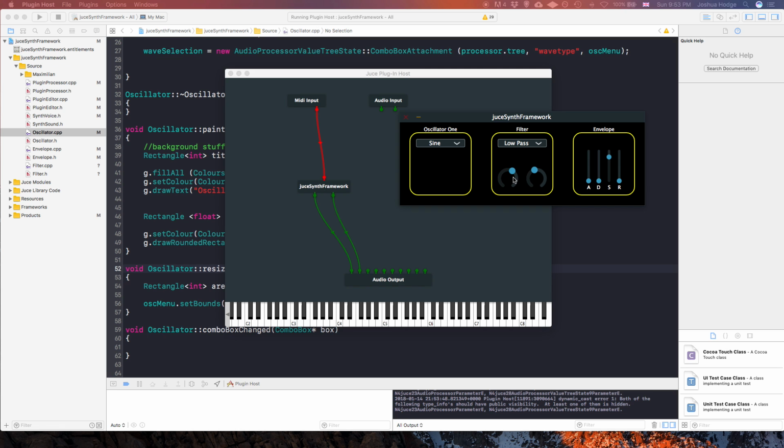One thing I'm going to tell you is a bug that I just couldn't fix. I think it's actually a problem with Maximilian, which is if I take this filter and move it really, really fast, the filter blows up and it cuts out all the sound on the whole computer itself.